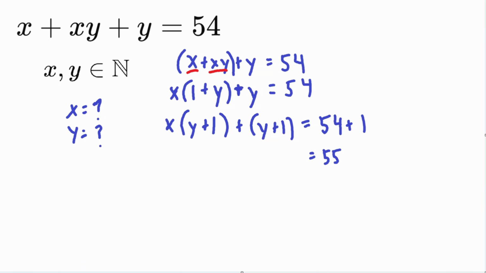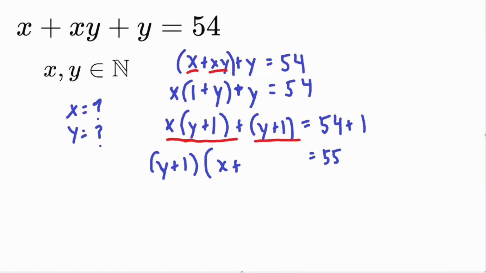And now we will perform the same thing that we did last time, which is factoring. So here we have two terms again, right? That are being added to one another. And both of these terms are being multiplied by y plus 1. The left term is x times y plus 1. So if you take out y plus 1, we simply are left with x, right?